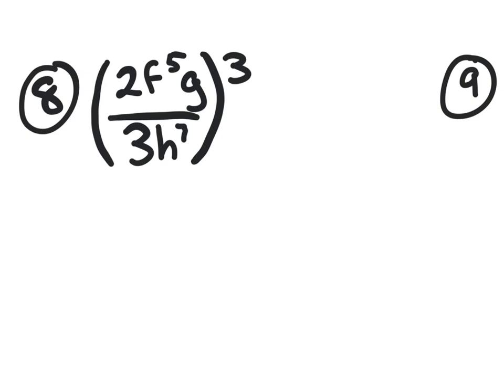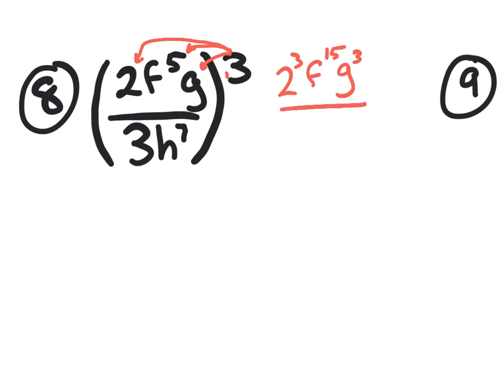rule of exponents, where you take that 3 and you put them on each and every term. And remember, when you have a power to a power, you multiply. So when I put the 3 on the 2, I end up with 2 to the 3rd. When I put the 3 on the 5, or on the f to the 5, I end up with f to the what? 15, because a power to a power, you multiply. Bless you, by the way. And then when I put it on the g, what do I end up with? G to the 3rd, because 1 times 3 is 3.